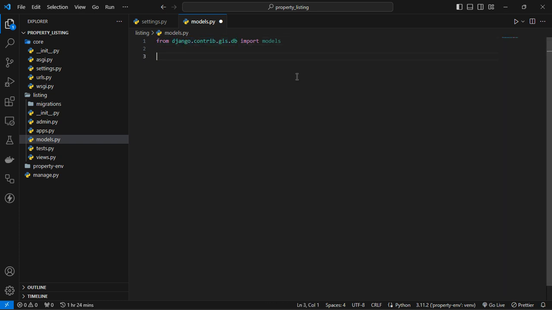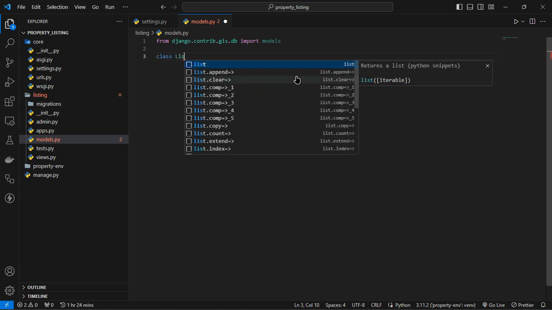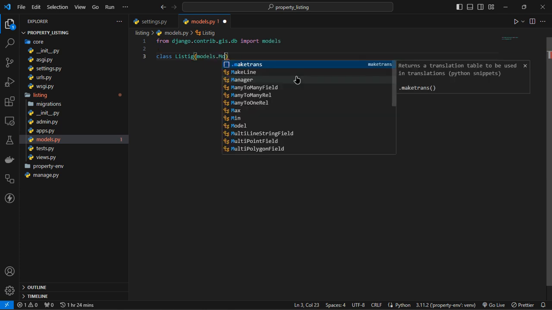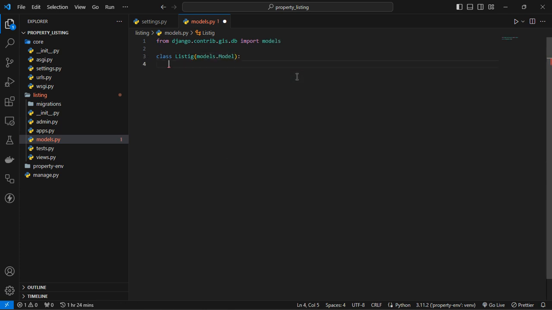And then I can just go ahead and create a class right here. I'm going to call it Listing, and it's going to inherit from models.Model. Right now, what we can do is create a couple of fields. So this is going to be a char field, the address, models.CharField, and this can have a max length of 100.